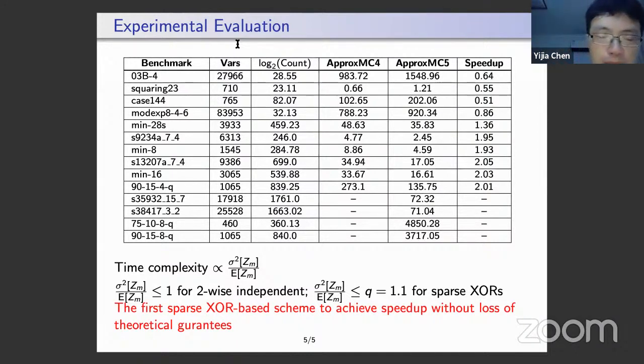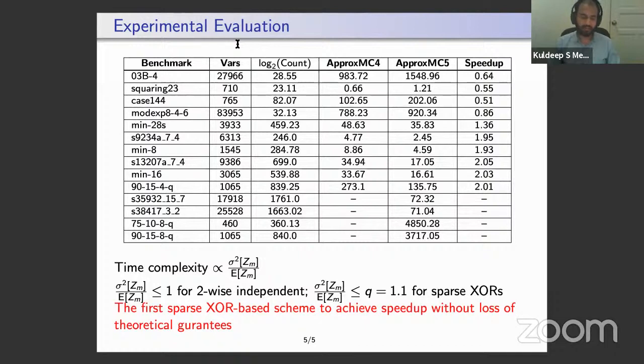How does your result compare to the classic FPRAS in counting complexity, like Jerrum and Sinclair's algorithms? In this case, we are looking at general Boolean formulas, so the problem is NP-hard. Most of the line of work from Jerrum and Sinclair on MCMC approaches is typically concerned with problems where the underlying decision problem is in P, and whether we can design an FPRAS, which is not our concern here.